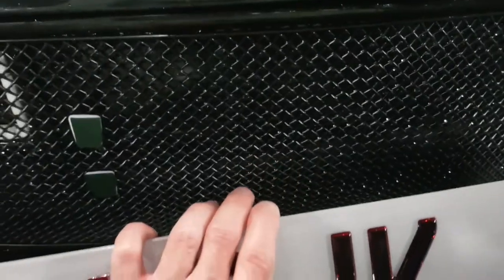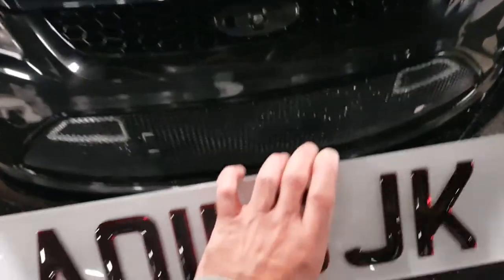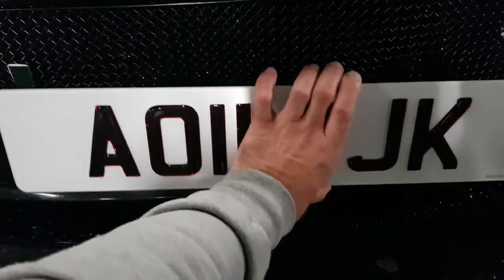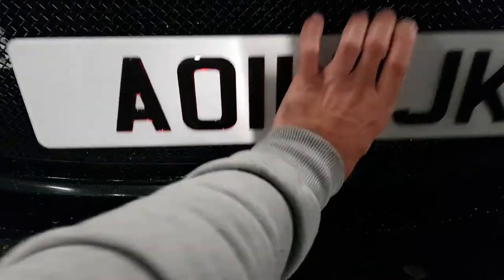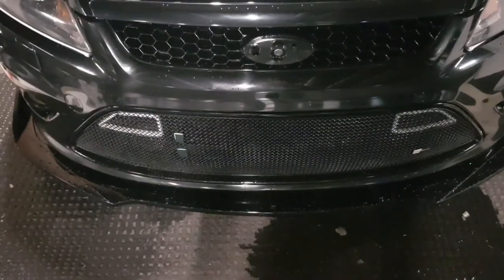Is that right? Okay, I'm just going to go with it. I think that's going to work. So yeah, it doesn't really matter. I was going to mount it up here, and then I thought, why don't I just mount it here, and then I can just pull it out and mount it wherever I like, because the hole should line up then. That's what we're going for.